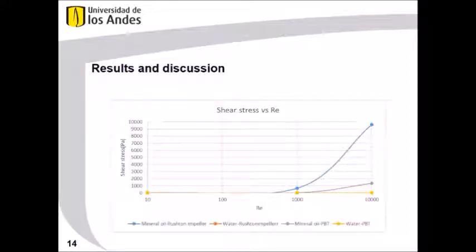As can be shown in this graph, the shear stress is directly related to the Reynolds number. Furthermore, this simulation demonstrates that the shear stress increases with viscosity, moreover in turbulent regimes. This makes sense because of the mathematical definition of shear stress, where the deformation speed is proportional to the stress. Additionally, it can be seen that the Rushton turbine generates shear stress values considerably higher than the pitched turbine. Therefore, it explains why this type of impeller is strongly used for gas-liquid and liquid-liquid dispersions.